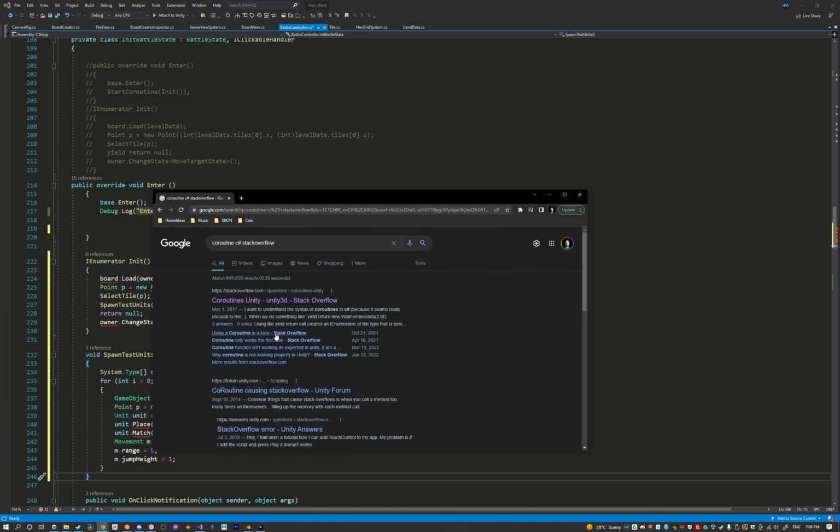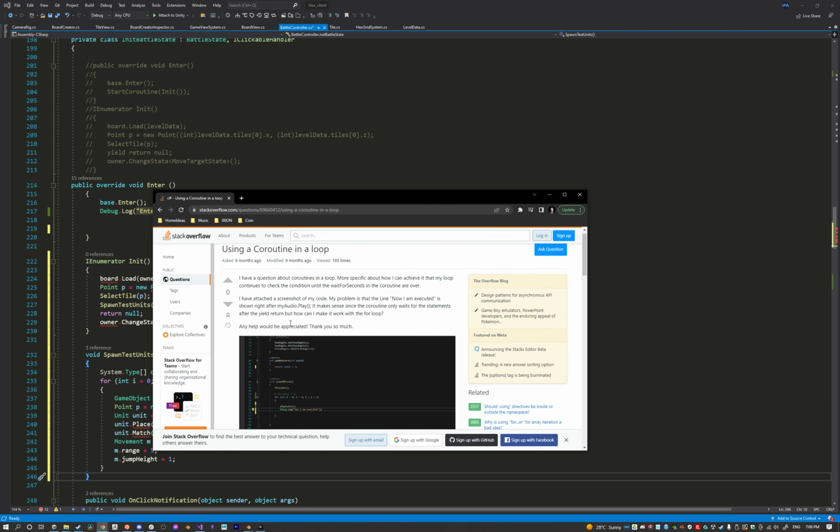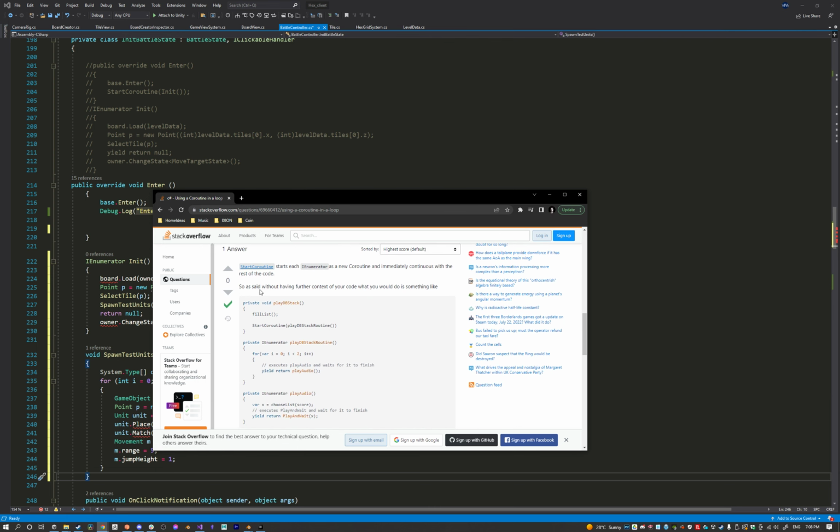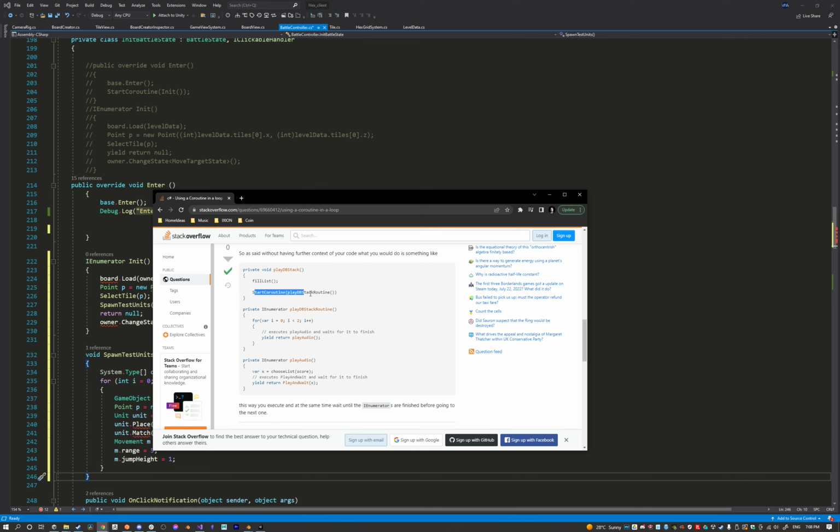What the heck? Start coroutine, and then where is it? This is it here, IEnumerator. So it really is just this. That's what I'm looking for.